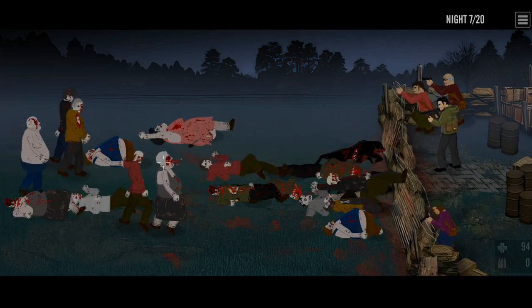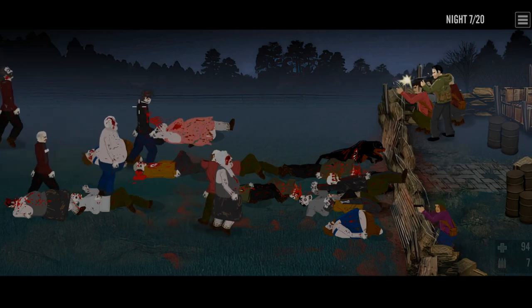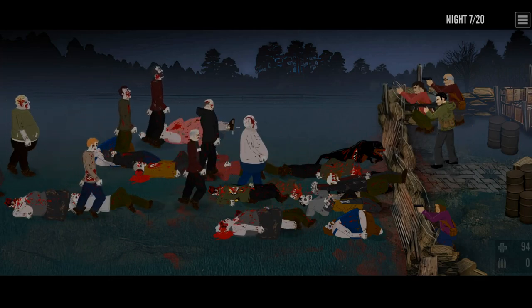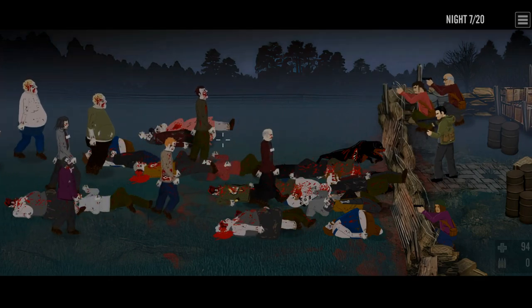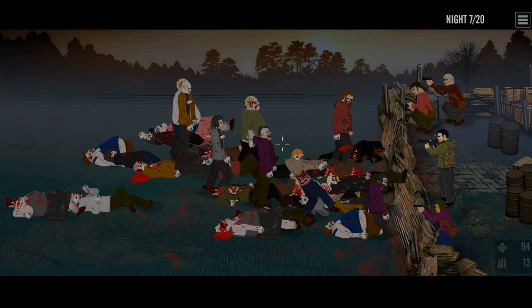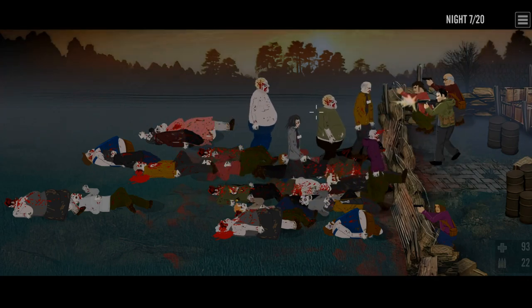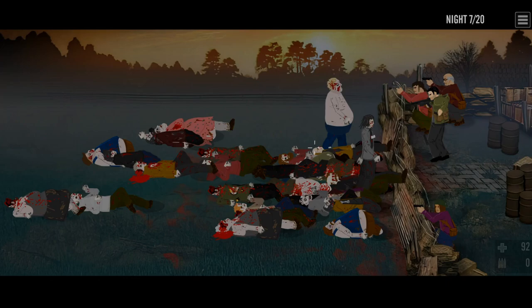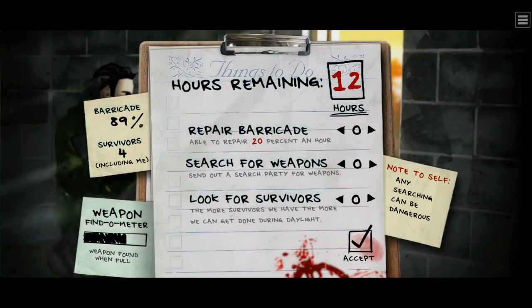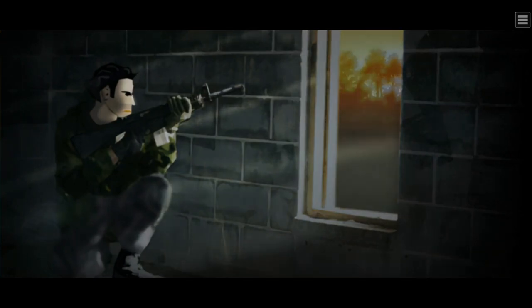Man, I love this gun. This gun's really good. So you get to the armored guys, then you have to change it up. I think on day 10 it starts to get real bad, where you start losing survivors like crazy. Alright, we'll repair the barricade once, look for a gun, and get a survivor, because we're now down a survivor. We're gonna repair, search, do some of that.